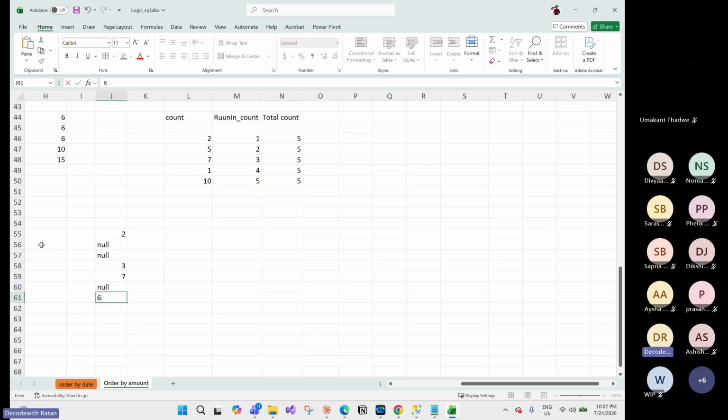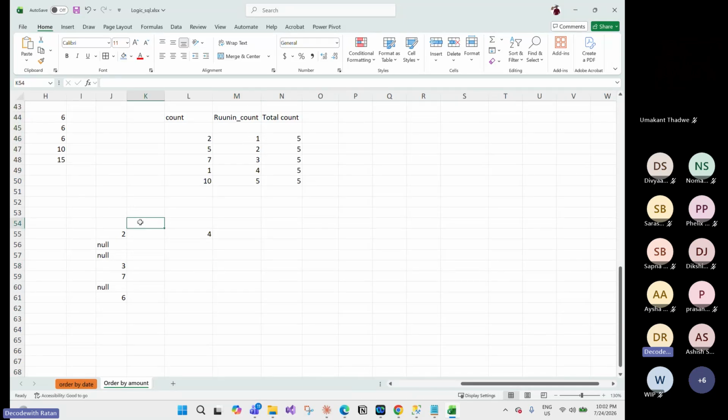Can you tell me what will be the value of this? What is the total count? 4. The total count will be 4.